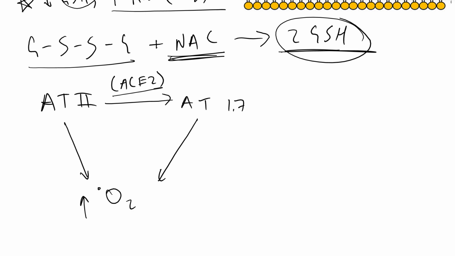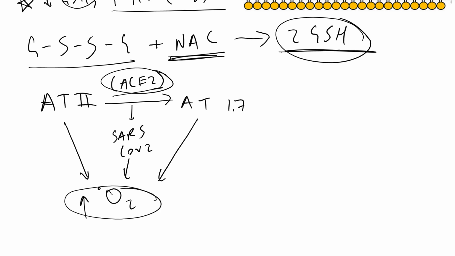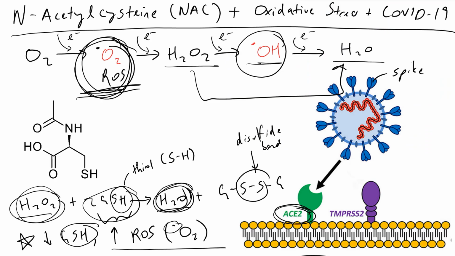And then finally, the triple whammy here is that the SARS-CoV-2 virus is going to attract immune cells like neutrophils. And the neutrophils, when they are attacking cells to try to kill this virus, are also going to be secreting free radical species. So all of this results in a very high concentration of oxygen-free radicals that go into your cells. So again, tying all this together, and why do we care about this, is that the belief is that when we form tons of these reactive oxygen species inside of our cells, this is what leads to cell death. The hope is that by reducing the levels of the reactive oxygen species, we will be able to fight this disease.